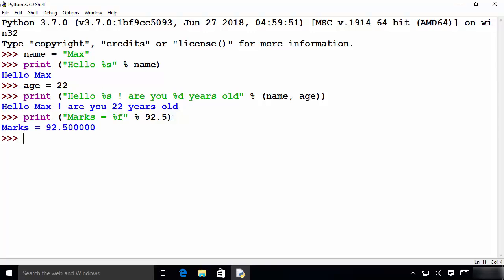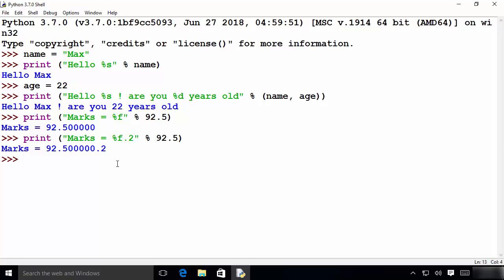Now one more little thing which we can do here is we can limit the number of decimal values which we want to see after this point. So we can write the same print function and same argument, and in order to limit the number of digits after the decimal, you just need to write after the percent a dot and some number, for example 2.